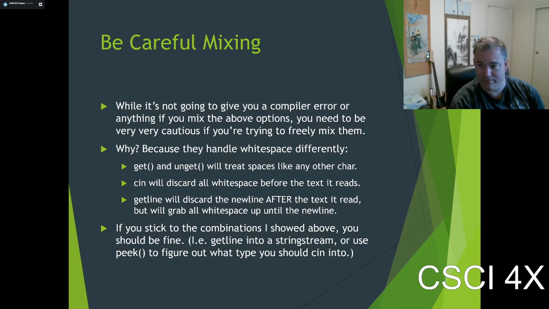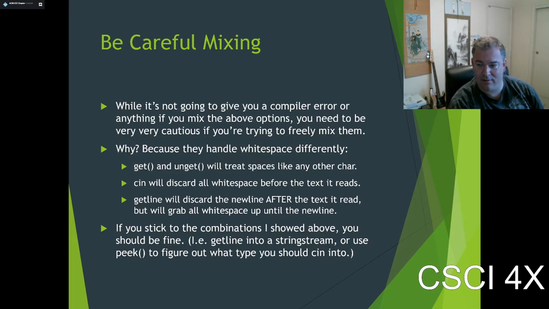Get and unget will just give you a white space for a new line, whatever. They don't do any fancy processing. It's basically raw, just the characters that the user typed in. cin discards leading white space. getline discards trailing new lines. And so the interaction of these things can be a big deal.